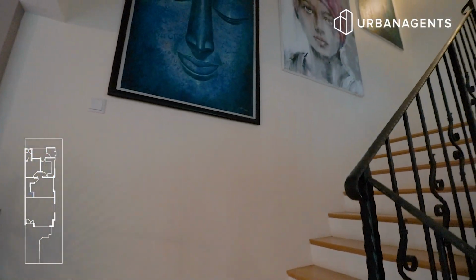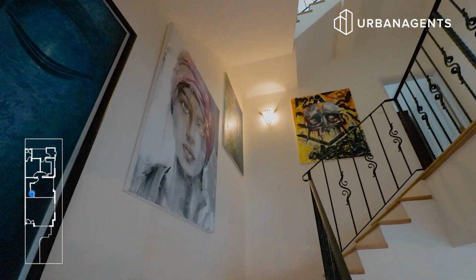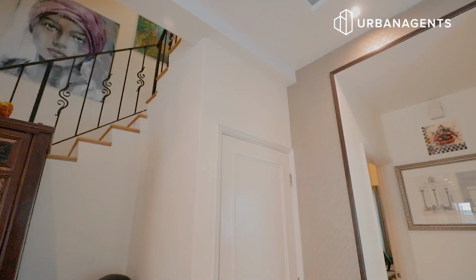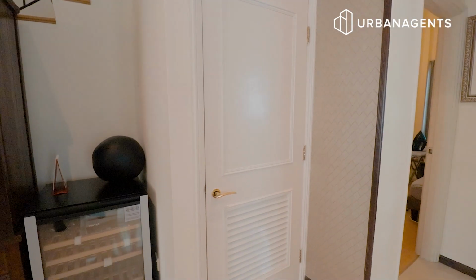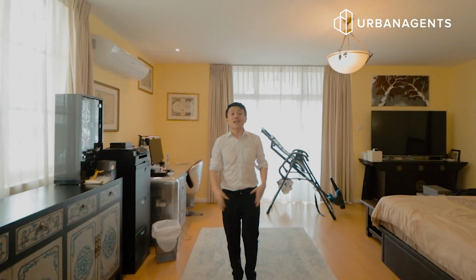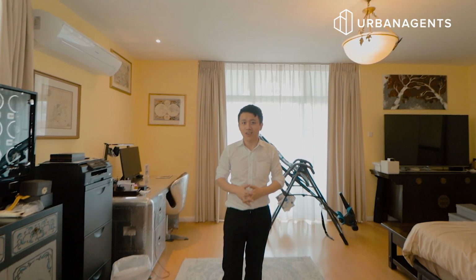And this white wall is the perfect place to hang all the art pieces you have amassed on holidays across the globe. Not only does it accentuate the space, it also turns a blank white wall into a perfect conversation starter. The owner also made storage space right below the staircase to ensure that every inch of the house is utilized. Now let's take a moment to appreciate this extremely spacious master ensuite.